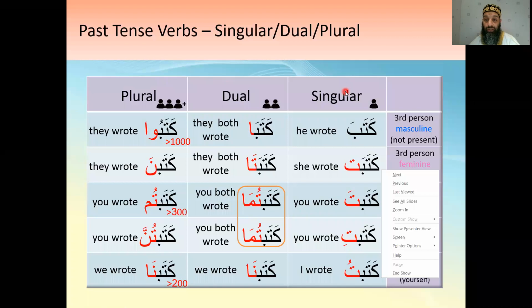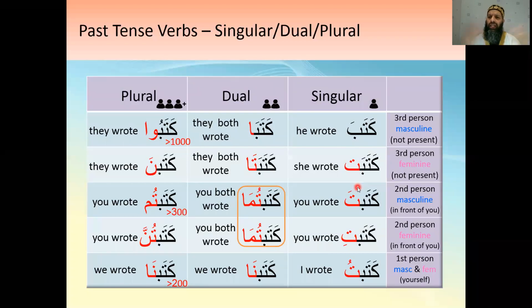Sami'a means to hear. How do you say I heard? Sami'tu. And now you know that dua. Allahumma inni zalamtu. What's zalamtu mean? Zalama and the tu at the end. What's zalamtu mean? I oppressed. I did wrong. Allahumma inni, oh Allah, inni, indeed I, zalamtu. Zalama means he oppressed, but tu makes it I. I oppressed. Allahumma inni zalamtu.